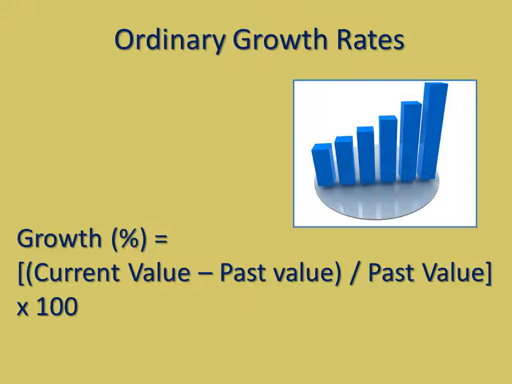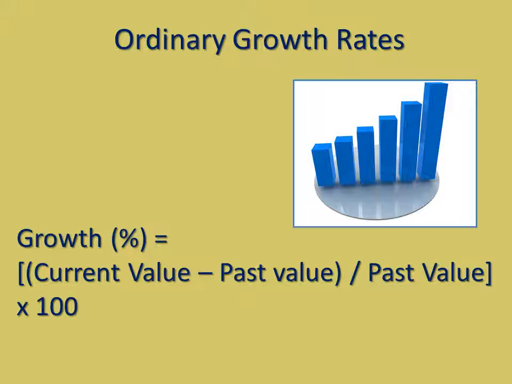So first off, with many types of information and data, it's important to understand how things change over time, in particular with energy usage. So we've got two concepts here to review. The first is an ordinary growth rate, and that is how does a value change from point A to point B, and we reflect that as a percentage, ordinary growth. And the second concept I'll get to in just a moment is what we call compounded annual growth rates, and I'll define that at that point.